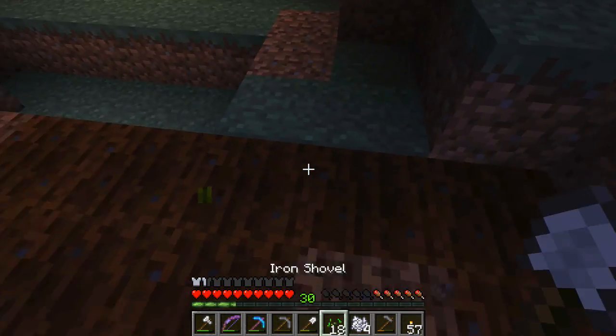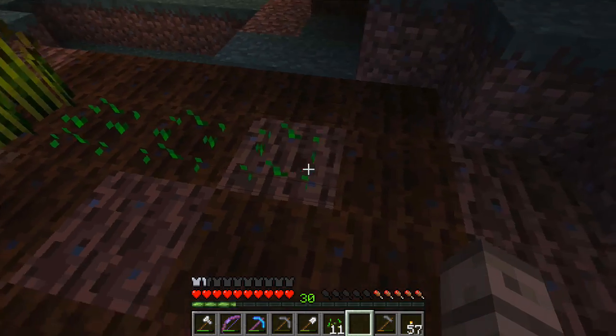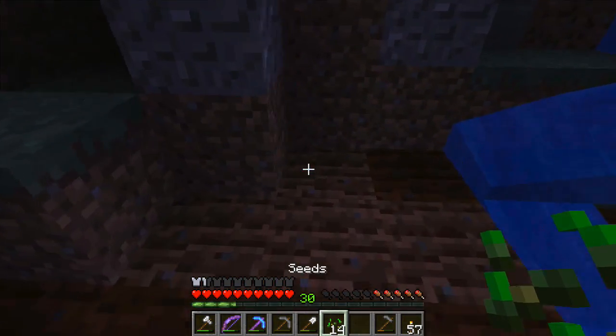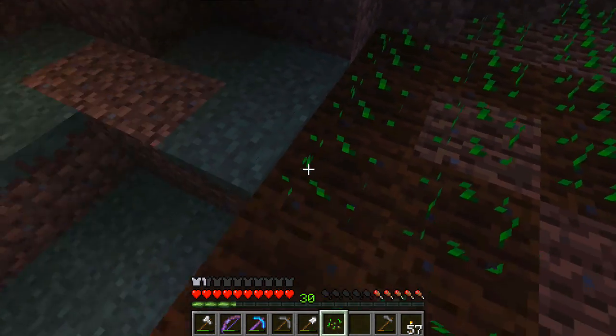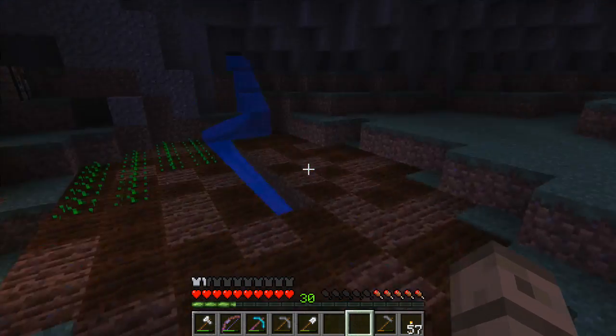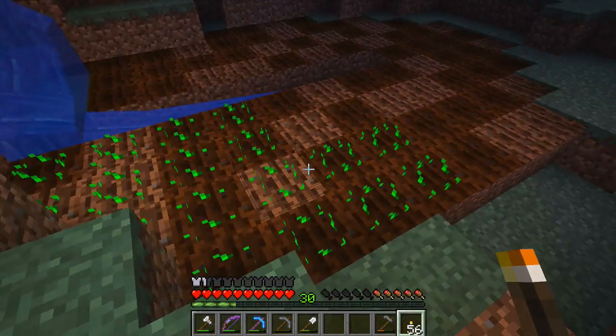But at the same time, dispensers can now dispense bone meal. Instead of just dropping the bone meal on the ground like it does in 1.4, it will actually bone meal the food, the wheat, or the carrots or the potatoes or whatever.